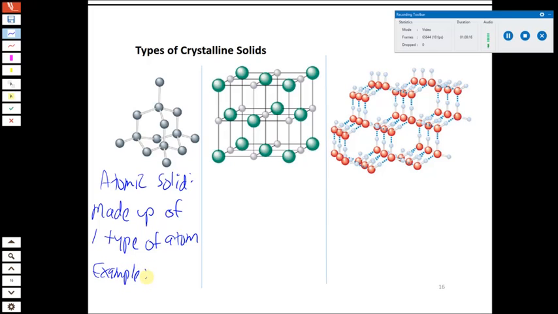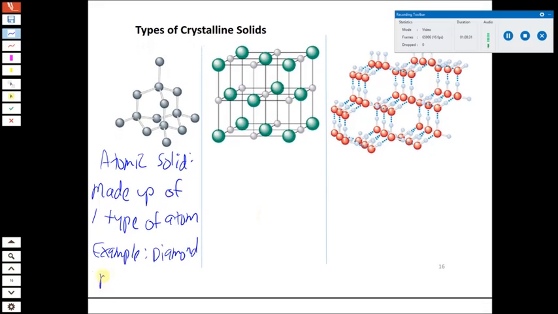table, especially ones that are not polyatomic. So anything where the standard state of the element is just the element by itself and it's a solid. So things like carbon, which in the form of diamond is an example of an atomic solid, which is just pure carbon. Or most metals on the periodic table, excepting mercury, which is a liquid.